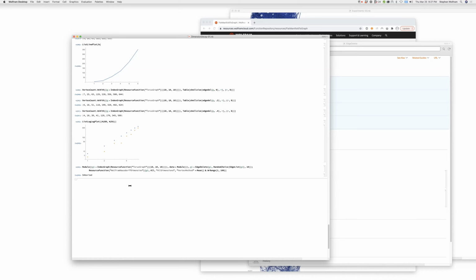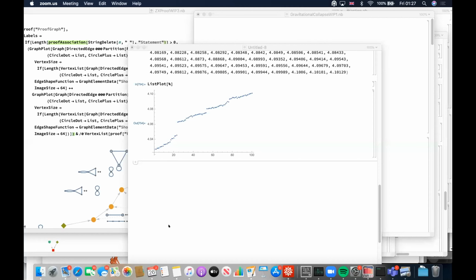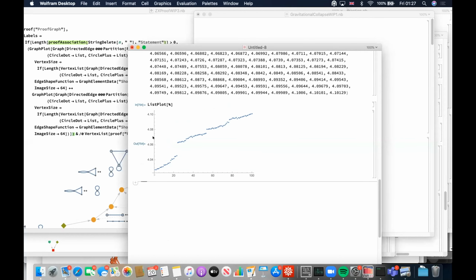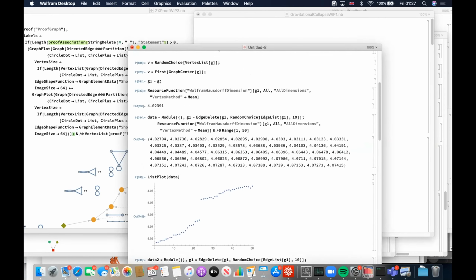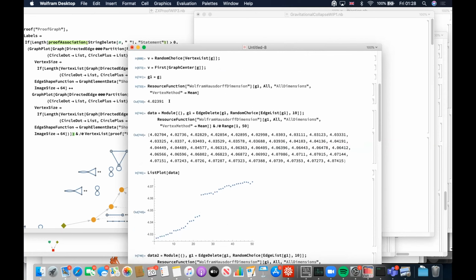Yeah, sorry, if you don't mind, I've only been able to compute it a few times. Go ahead, let me go share. But please, go ahead. I'm amused, because this is not what I was expecting to see. The dimension is going up slightly, but it's still hovering around 4, which is what it started at. It started out at 4.02.